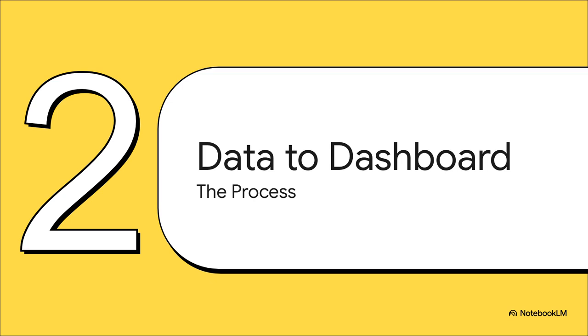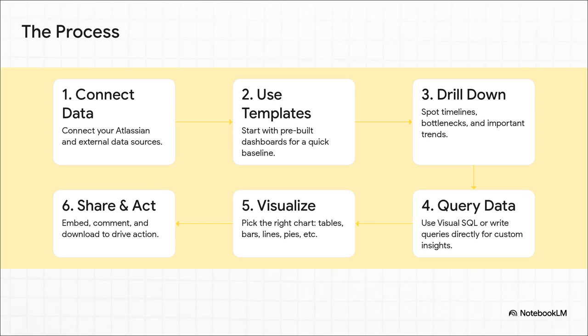Okay, so we've got the tool and we've got the organized data, but how do you actually get from all that raw information to a useful dashboard that tells a story? Let's walk through the steps. The whole process breaks down into a few pretty clear stages. You start by connecting your data sources. Honestly, the easiest way to get going is to start with the pre-built templates for a quick win. From there, you can start digging in and drilling down to spot those important trends.